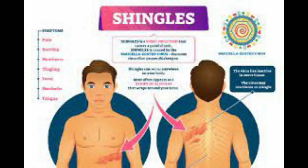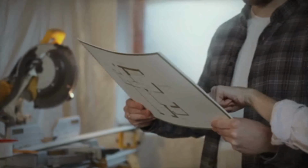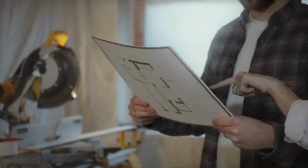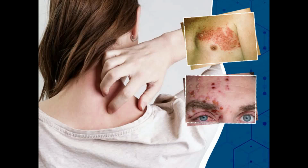Pain is usually the first symptom of shingles. For some people, the pain can be intense. Depending on the location of the pain, it can sometimes be mistaken for problems with the heart, lungs, or kidneys. Some people experience shingles pain without ever developing the rash. Most commonly, the shingles rash develops as a stripe of blisters that wraps around either the left or right side of the torso. Sometimes the shingles rash occurs around one eye or on one side of the neck or face.